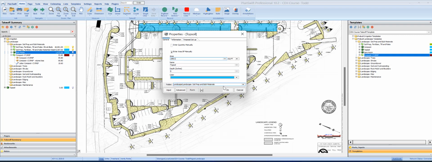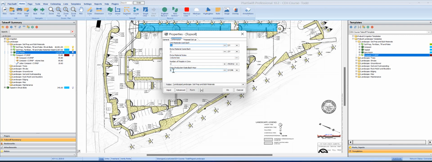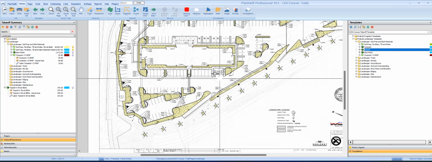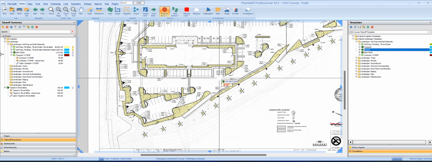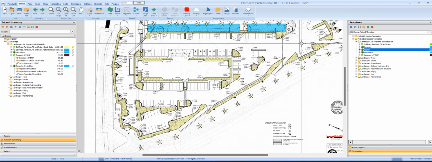And it might not be a bad idea to say topsoil and shrub beds. And let's look at our production rate. Why don't we go ahead and stay with, let's go 10 cubic yards per hour, okay? So we've done our compost, we've done our topsoil, and we've done our bark mulch inside of these shrub beds.